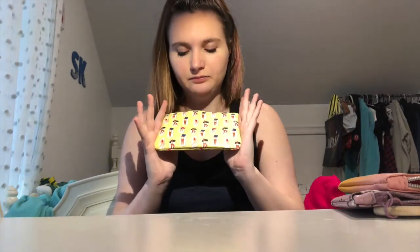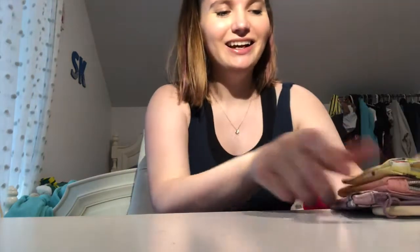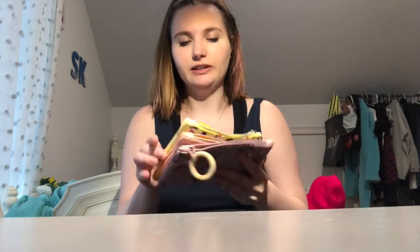This was the May bag — I believe it was about glow. And this was the June bag. Each month you get a little makeup bag. These are just the regular Ipsy subscription, not the Glam Plus or the Glam Deluxe. They all come with the little bags — that's just a thing.